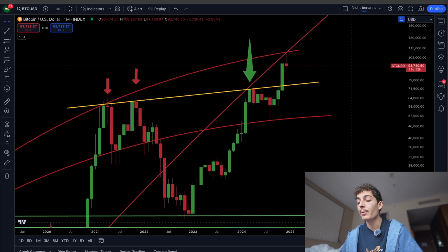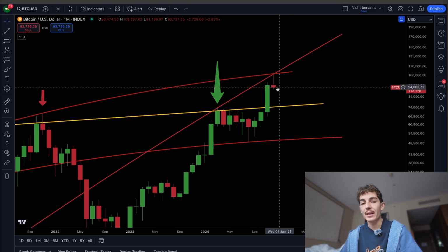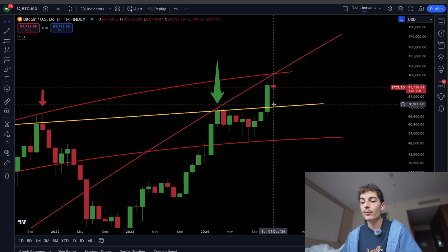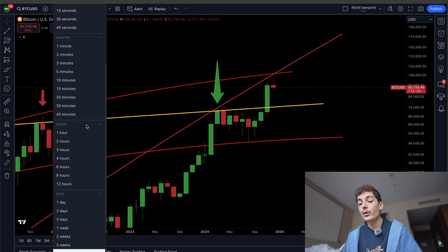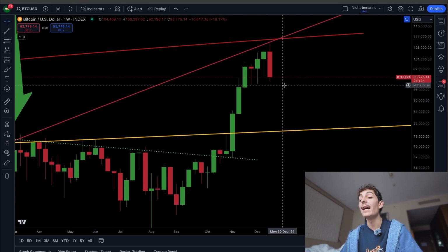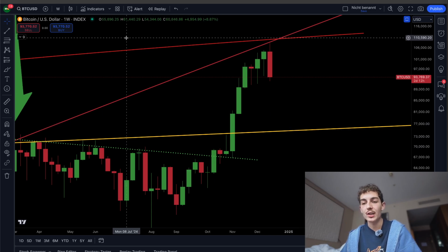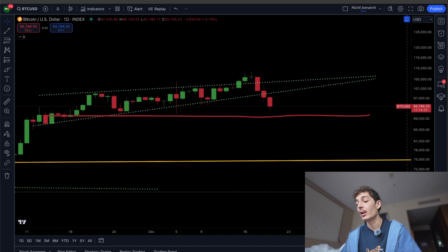So what do we need to keep an eye on now? The game plan is pretty simple. As you can already see on the monthly time frame, the next relevant support would be the $75,000 level. This would be an extremely bullish level for me. I would definitely open a lot of long positions here once again. But what we need to keep an eye on first, to even know if there is a chance that Bitcoin would actually correct so aggressively to such a level once again, although we are in such a strong bull run currently, is going to be something on the smaller time frames.